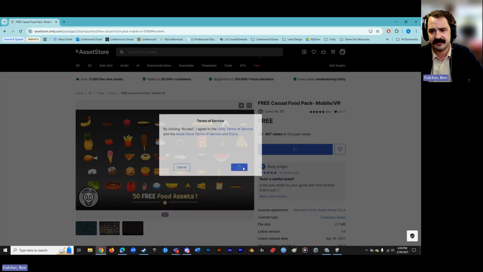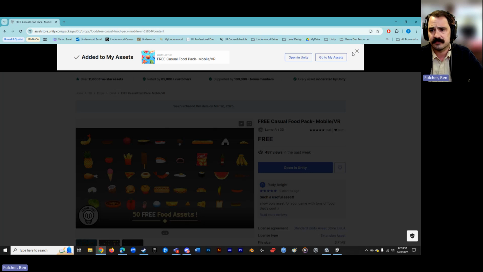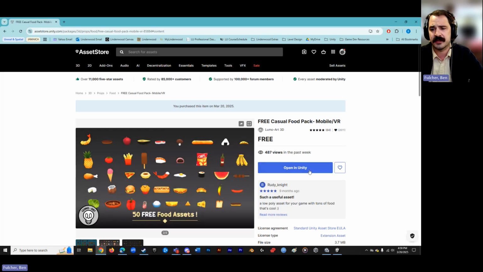So I'll click it again, hit accept, and now it shows open in Unity. Note that I am logged in. I am on my account. If you're not logged in, you'll need to do that first. If you click on add to my assets, then before it gives you confirmation, you'll have to log in. If you don't have a Unity account, then you're a few steps behind, I think.